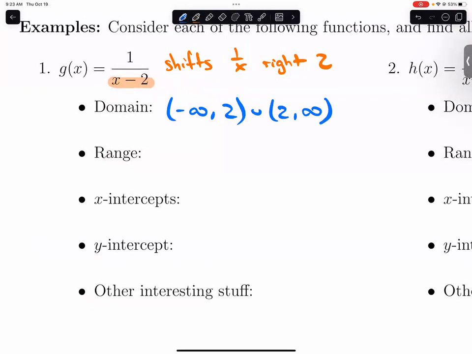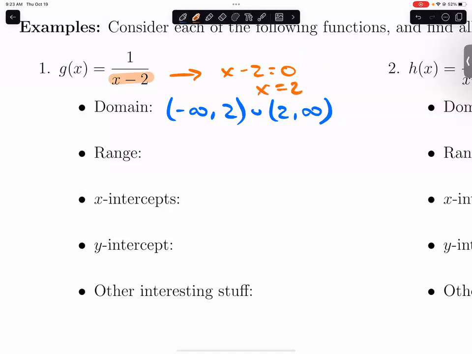How would we tell if I didn't spot, because maybe you didn't, that this is a shift to the right from that function that I already know about, right? What if I just take a look at this thing and treat it like it's its own thing instead of trying to compare it to something else? How would I identify that 2 is going to be where there's a problem? That's where the denominator would be 0. We've done this a little bit before with square roots, and we'll revisit that idea in a couple of weeks, but we'll see this come up in some other places too.